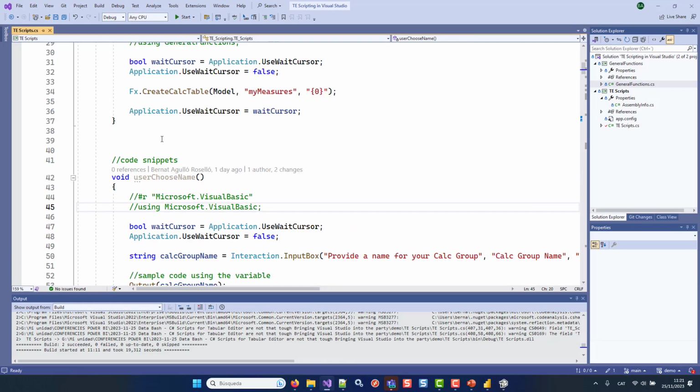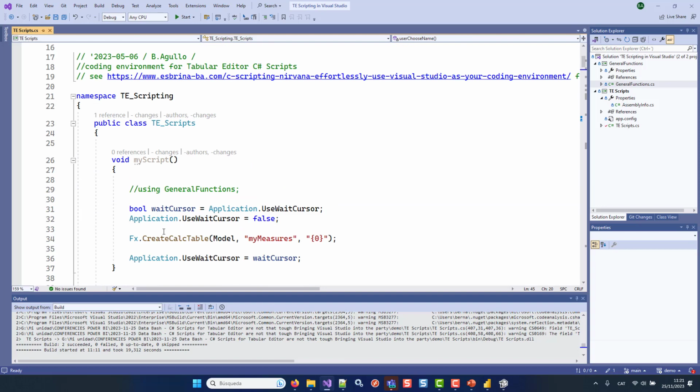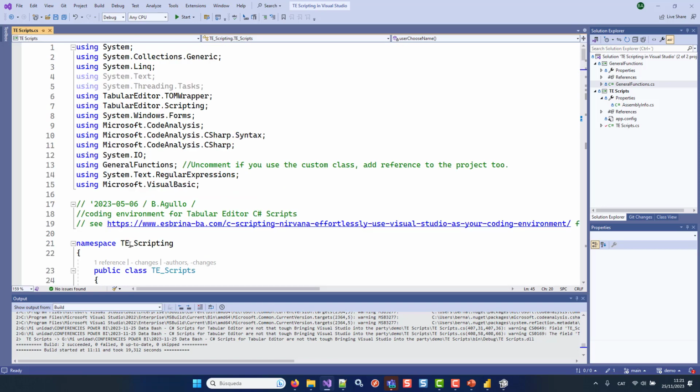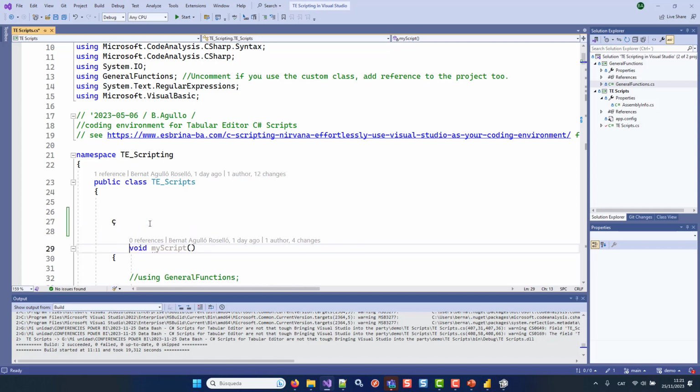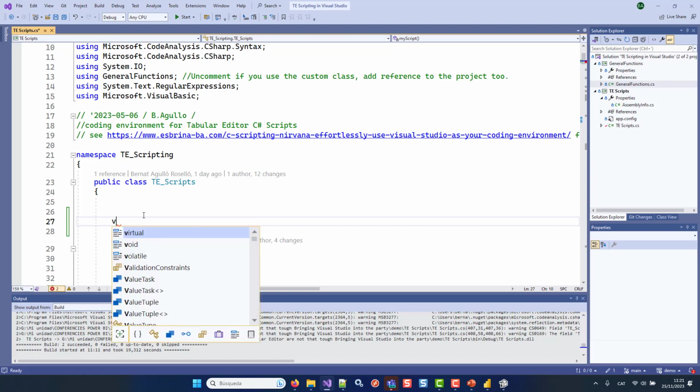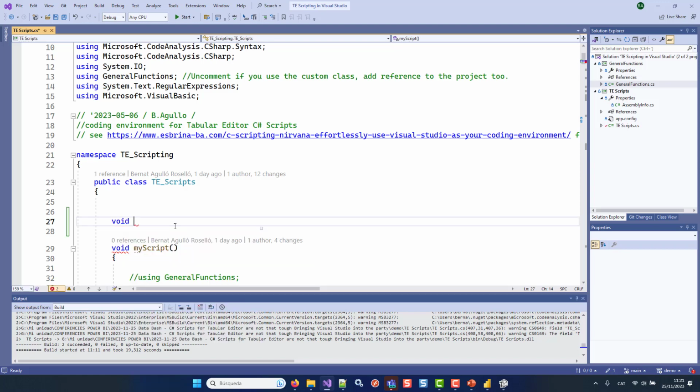So how would that go? Well, we can just see I have a very simple one. My recommendation is always to start writing it at the very top so that we don't have to select it every time once we want to copy the code. So I'll type void because it's not going to return anything. We just want the script.